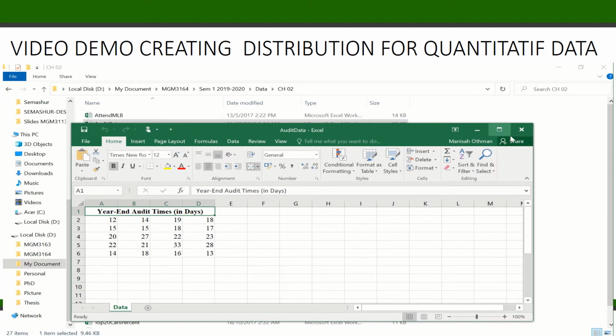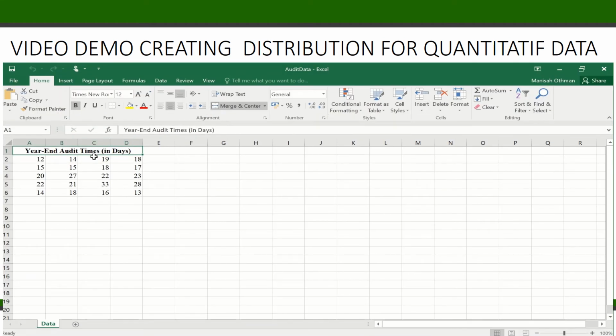So this is the file audit data. We have about 20 data here, which means that this data shows the time in days required to complete year-end audits for a sample of 20 clients. So this is a sample from 20 clients, right?